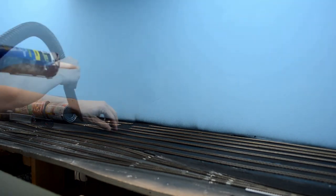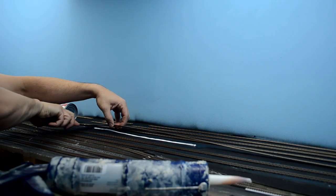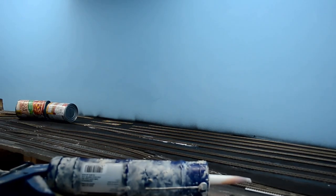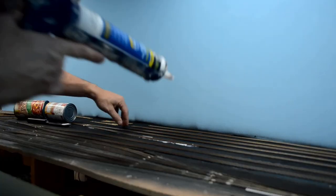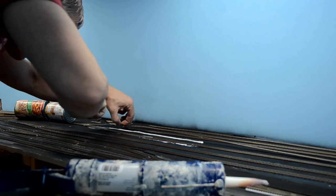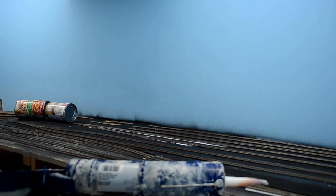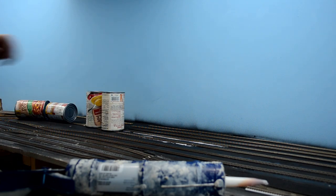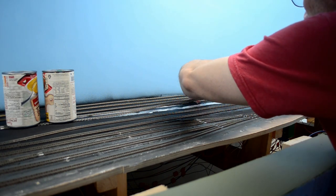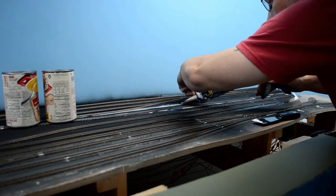Even though I try to clean up the work area as I go, before I start gluing down track I want to make sure I get up and vacuum everything again, just to make sure it's nice and clean. You don't want any little bits of metal or sawdust getting stuck under the track, because it will make bumps and may affect your running of all your freight cars. My adhesive of choice for my track is DAP Latex Caulk — the clear one. I find that this is working out really well. If you do have to move track, you just put in your putty knife underneath the track and very gently pull it up and you can get the track up. So I think it's a really good choice for gluing your track down.